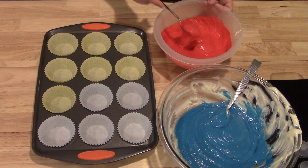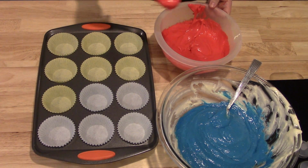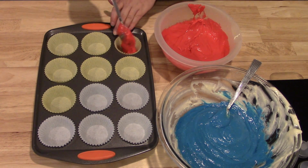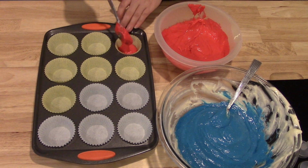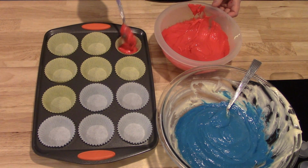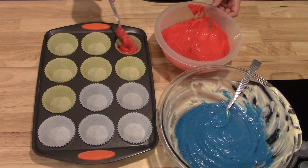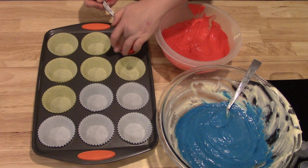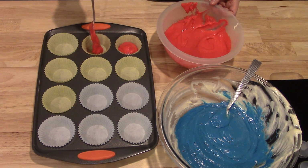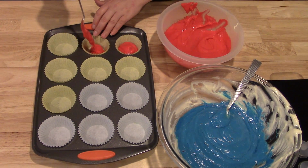Once you've got all your cake batter dyed, we're going to pour it into our cupcake liners, and you don't have to pour 2/3 of the way like you would normally with a whole cupcake, because you're not actually going to make cupcakes. We're going to cut these out, so you can just fill it maybe halfway or even a little less with the cake batter.